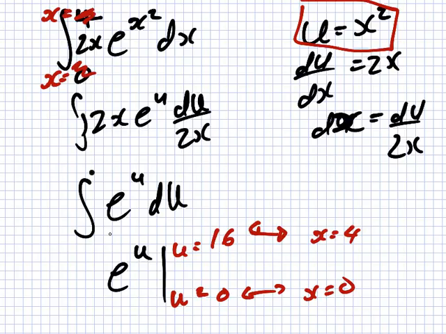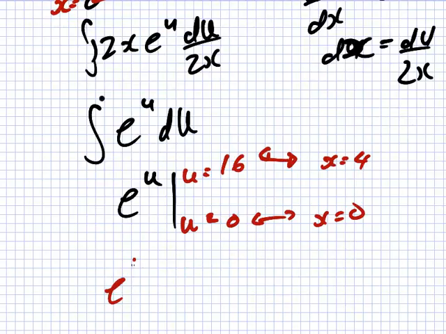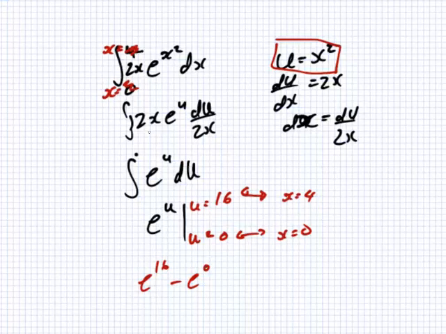But I'm sorry, could you just show us the next step? Oh yeah, so the next step will be e^16 minus e^0, which is the final step. So these limits here are 4 and 0. The x was 4 and 0, and they were changed into u's. Originally in the question was a 4 and a 0, which became a 0 and a 16 by using this.